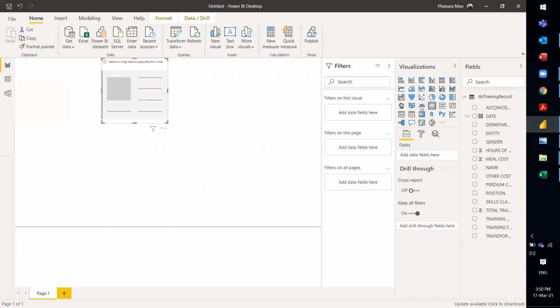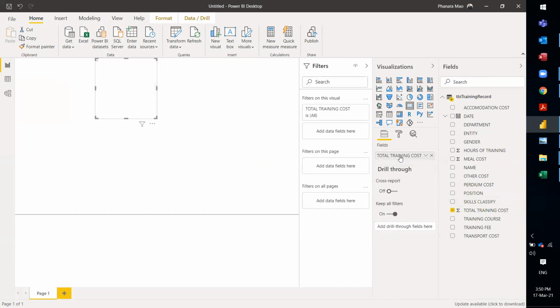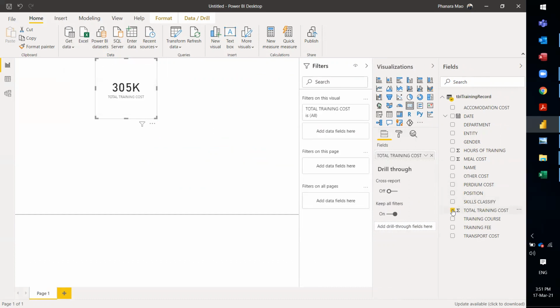I just pick one of the most popular visualizations, called a card, then click on my visual and drag the total training cost into the field. It gives me the result of 305K. Or in other words, I can just tick it here, and you get the same result.